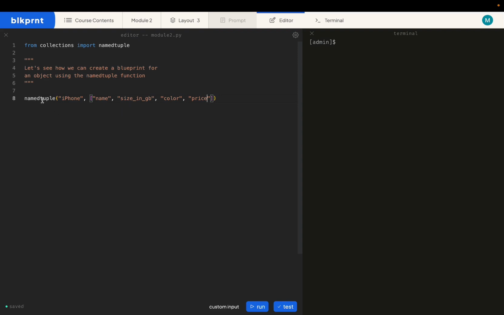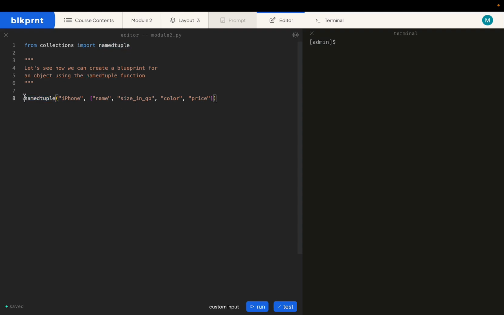So here we've created a blueprint using the namedtuple function. Our namedtuple is called iPhone, and here we have a list of all the attributes that an iPhone has. We've stated that an iPhone has a name, a size in gigabytes, a color, and a price. And we can have as many or as few attributes as we'd like.